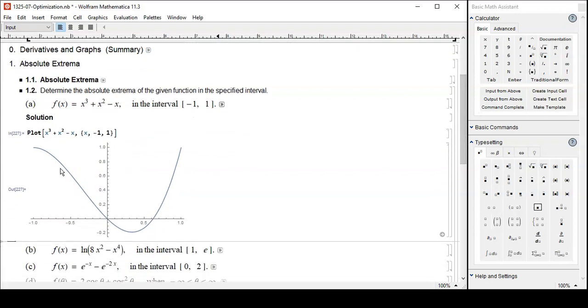Looks like you have absolute maximum pretty close to 1, either at -1 or at +1. It's a little bit difficult to say which is higher, but clearly we have to look at either this endpoint or that endpoint for the absolute maximum. For the absolute minimum, somewhere down here, a little less than 0.4. That's the absolute minimum. Now, these are coming from the endpoints, so we can just plug in x equals -1 and x equals +1 and do my computation. The biggest one will be the maximum value.